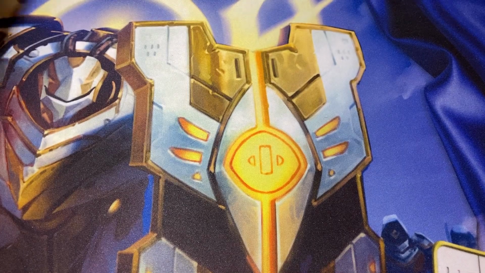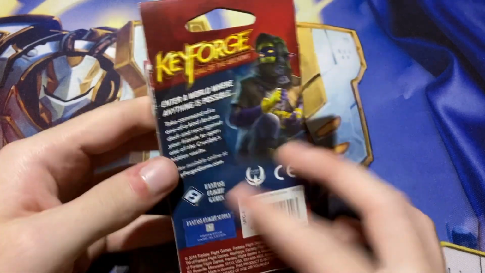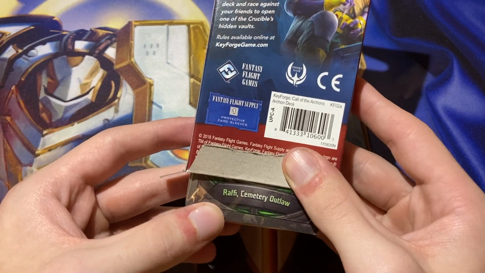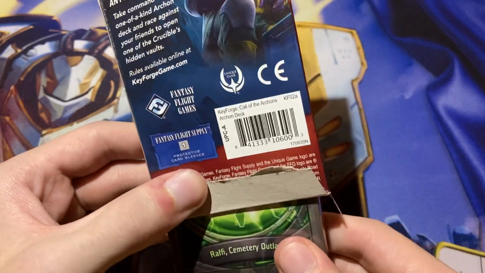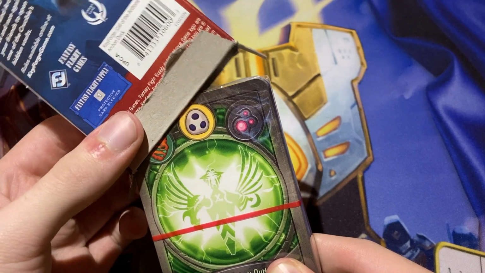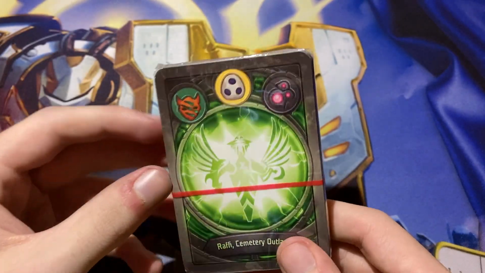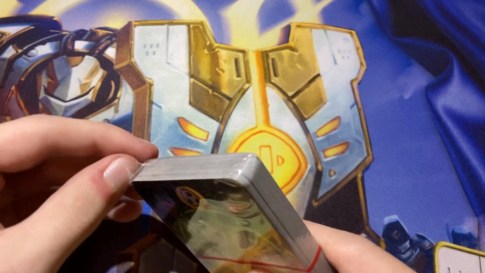Alright, my fellow Archons, this is it. This is the final deck in the display. Hopefully it doesn't have House Mars in it, because I think I've had my fill of Mars for this display box. We have Raffi, Cemetery Outlaw. Interesting. House Dis, House Shadows, and House Untamed. Holy cow. This is an iconic trio of houses right here. Let's see if it lives up to the hype.